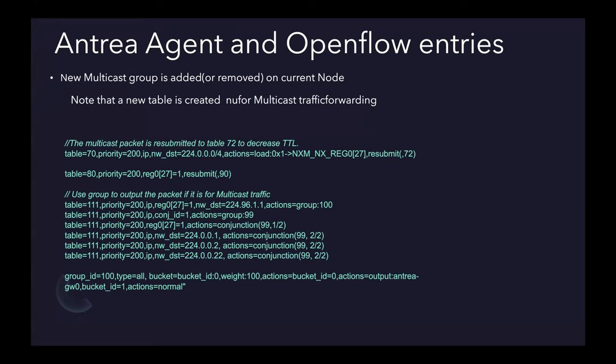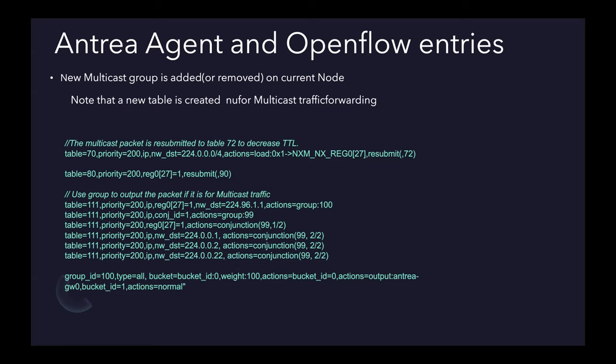And then you can see the congestion action in table 111, and you can see three IPs here. 224.0.0.1 is all hosts, and 224.0.0.2 is all routers, and 224.0.0.22 is the IGMP version 3 multicast group. They are allowed by default, and the packets are forwarded to normal. Today is all nodes. As for the unconfigured multicast group, traffic will be dropped.